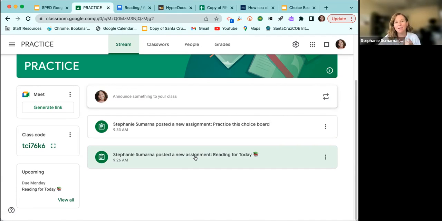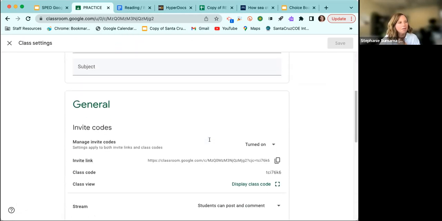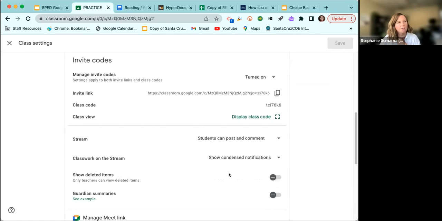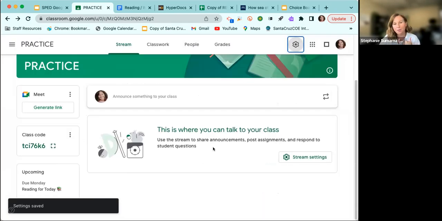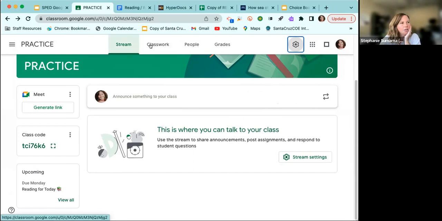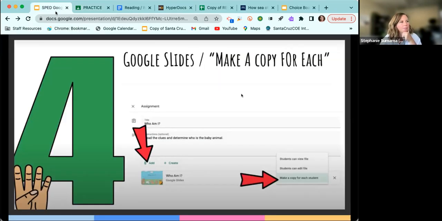And I like to keep the assignments in Classwork. So one of the first things I always do when I'm setting up a Google Classroom is go to the settings wheel and scroll down to the settings for stream. And I actually hide the notifications for classwork on stream and click save. And what that does is that cleans up my stream so that I can save that as a space that's more like a message board, and it is less confusing for students. So there's just a couple tricks that when you work with Google Classroom, the organizational features can be really helpful to keep things clear for you and your students.